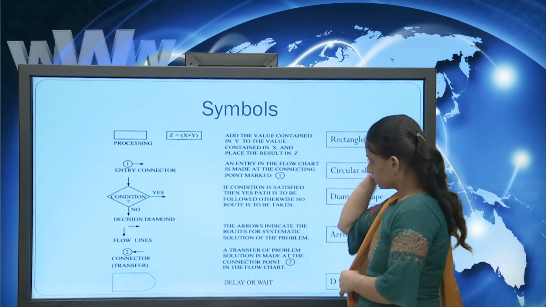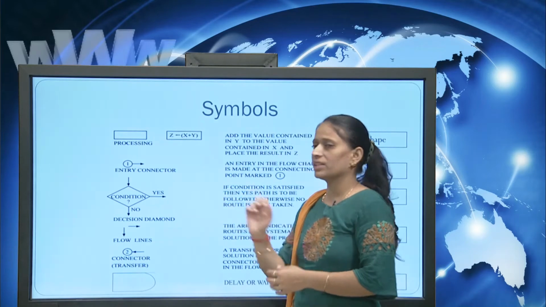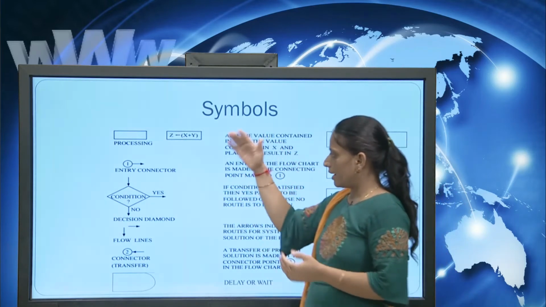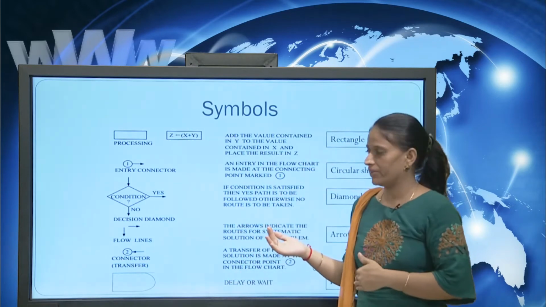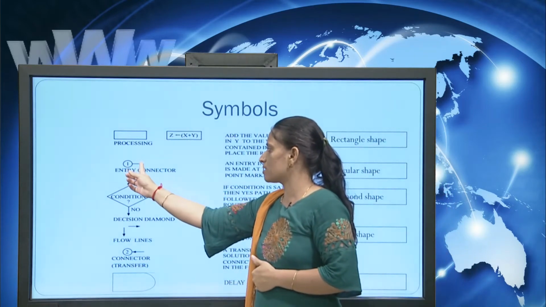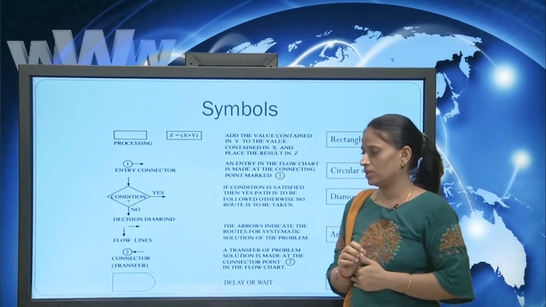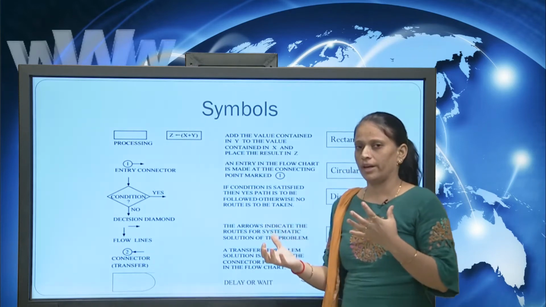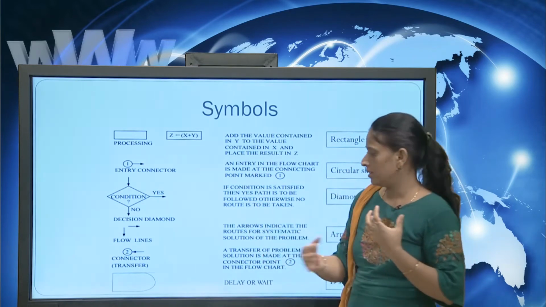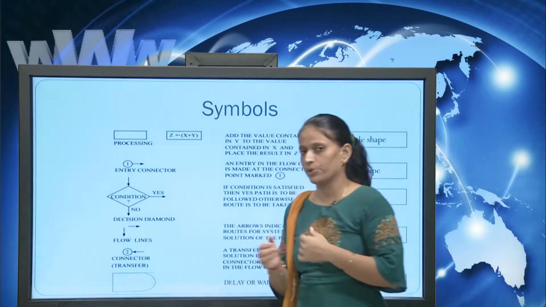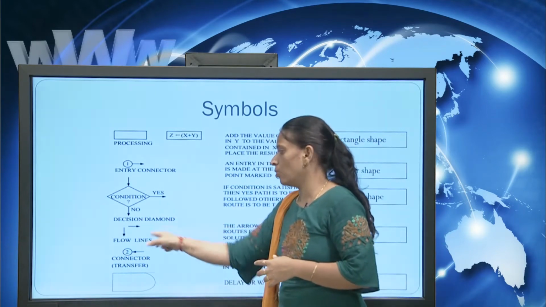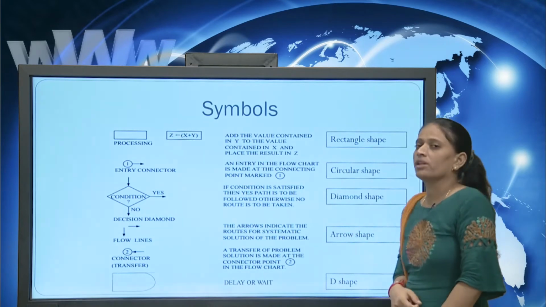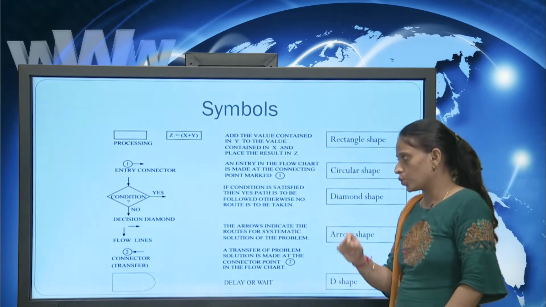Okay. Then we have the connector, which is circular in shape. Whenever we want to use an entry connector, the arrow will be passed from that activity. If any flow is coming into it, then the arrow will be shown this way, and basically this arrow defines the flow of the code.